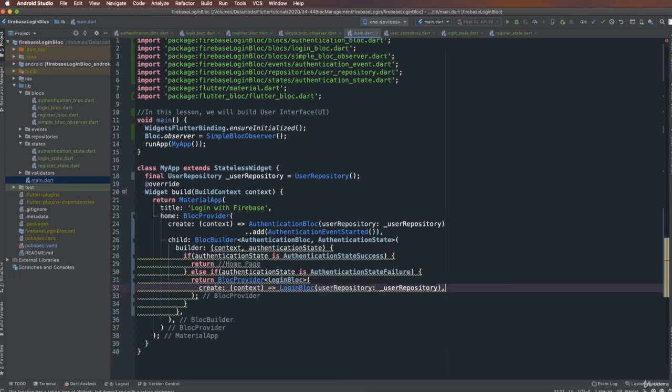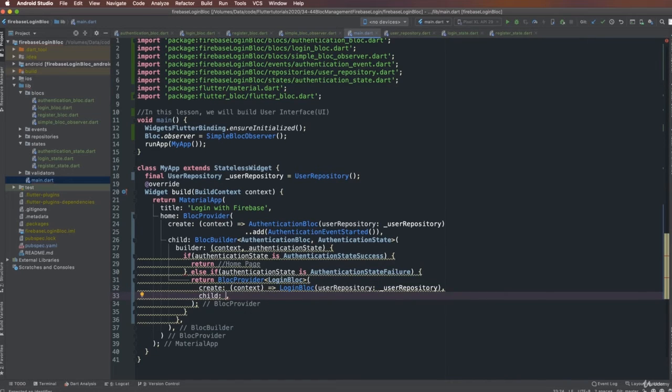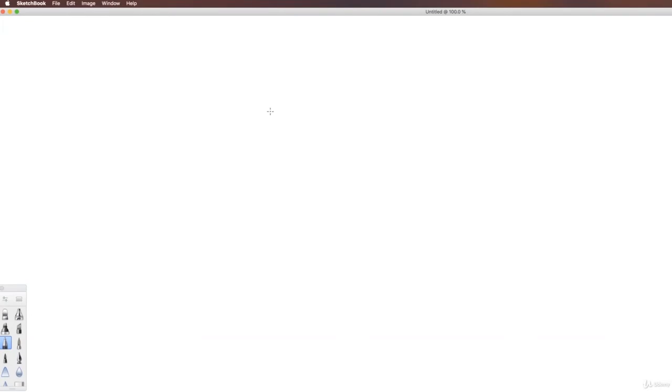Login block has an input parameter of user repository, transmitted from the parent widgets or from my app widgets. And the child here is login page. You must initialize login page here.